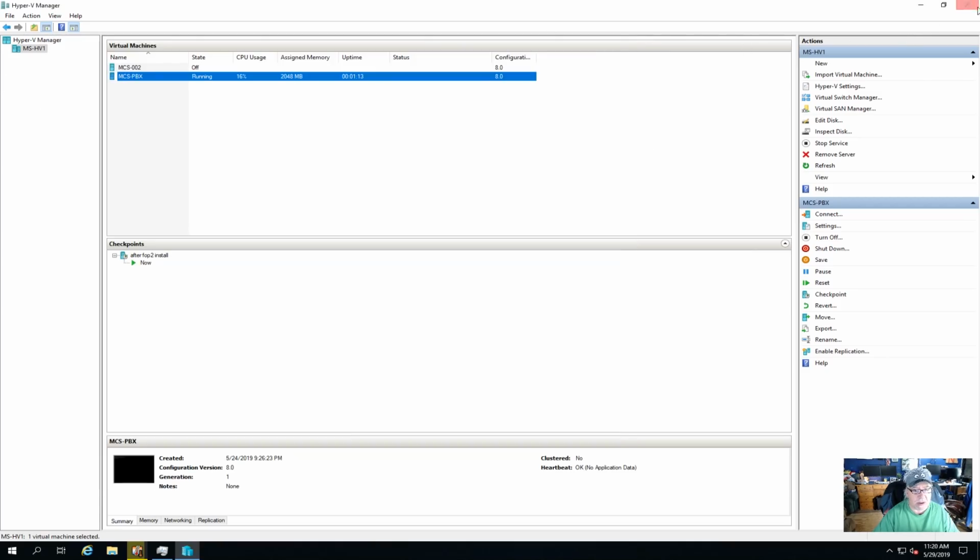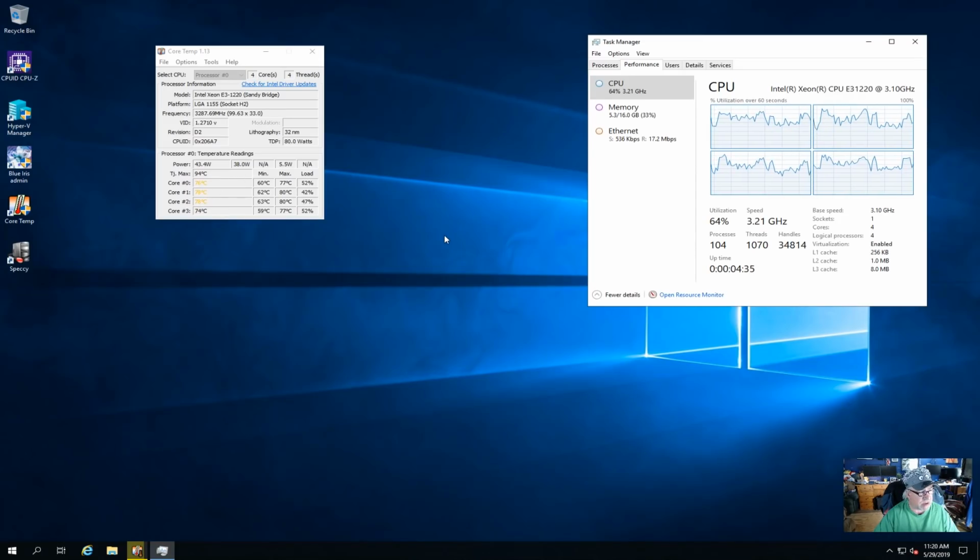We'll come back here and close that out, and you'll see now the temperatures have climbed back up on the CPU. But again, not going to obsess about it. Most of this is due to Blue Iris, the surveillance software. I've run Blue Iris in a virtual machine before, but I prefer Blue Iris running at the root of the file server. It just seems to perform a little bit better. And I've got videos out there about how I've configured Blue Iris and how I've got it recording to the hard drive. That's why I've got that 1 terabyte SSD in here, so that it can have quick reads and writes to that SSD for the surveillance system. And what I've ended up doing, I'll tell you that here in a minute.